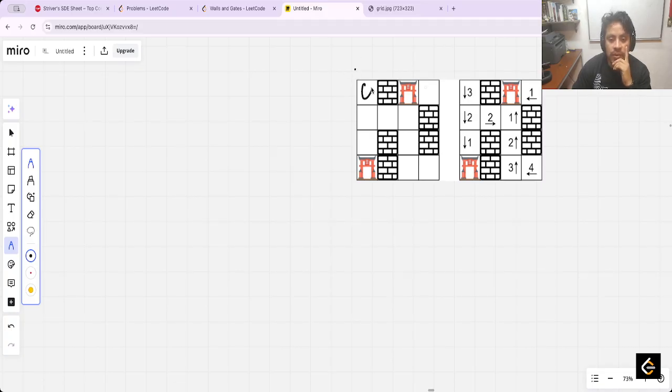For example, 0, the next is 1, 2, 3, 2, 3, 4, 5, 4, 5, and 6. But isn't the positive?